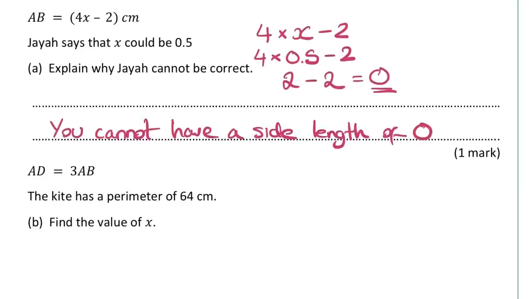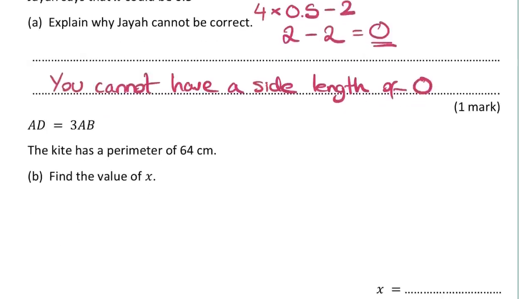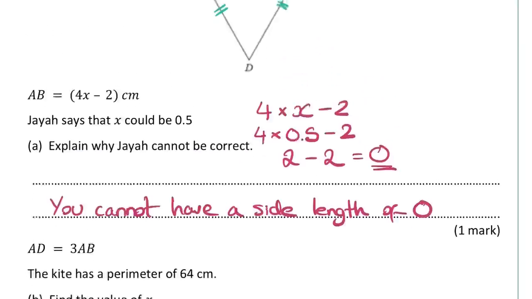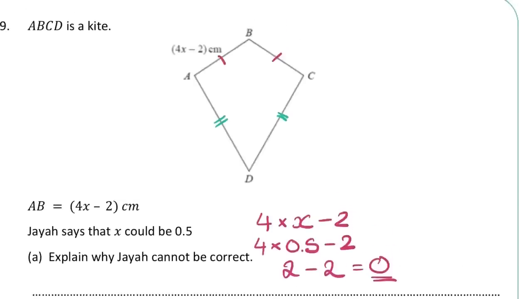So the next part, it says A to D is 3 lots of A to B. Let's just, before we carry on reading, have a look. So A to D, which is this length here, is 3 lots of A to B, which is this length here. Well, before we even move on, we can actually write what that side length is then, because if it's 3 times the size, we need to times that one by 3. So the 4x would become 12x. The 2 would become 6, and it's a minus in between, so we'll stick that one in as well. So there we go, that's 3 times the length now.